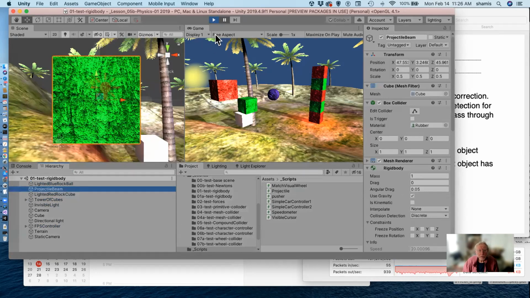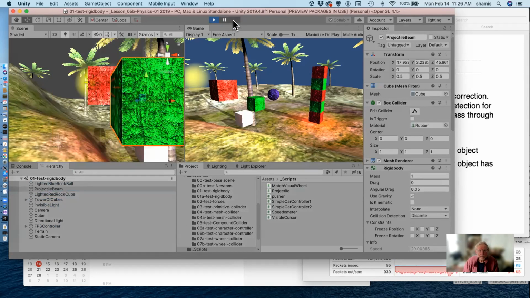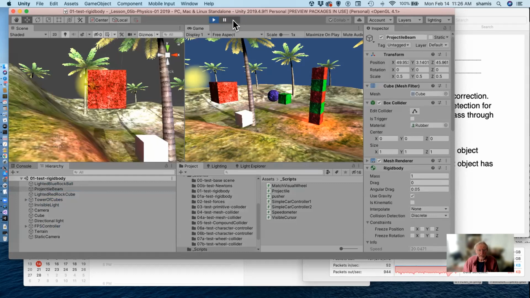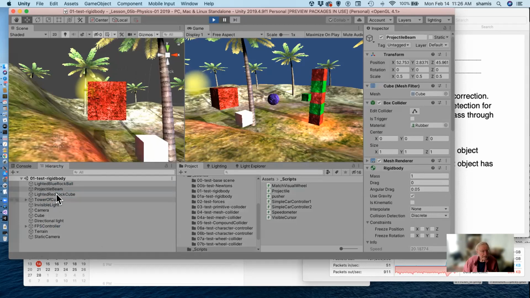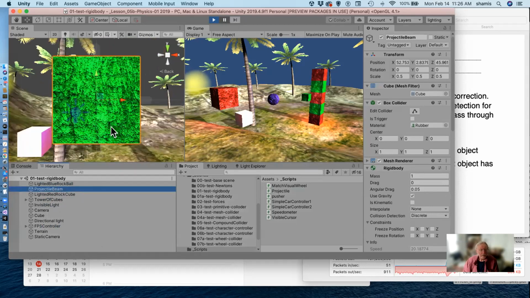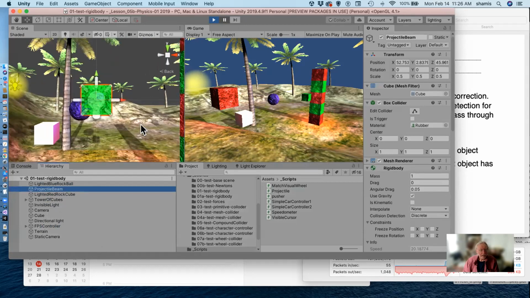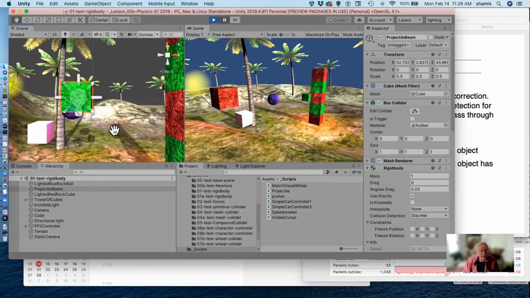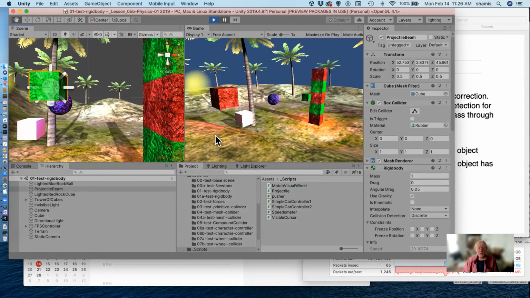Shift F is supposed to make these things follow, but it's not. Well, anyway, as I move it along here, I've got the pause on and I'm stepping it. And now I want to look at this kind of from the side here as it comes in and collides with the cube.